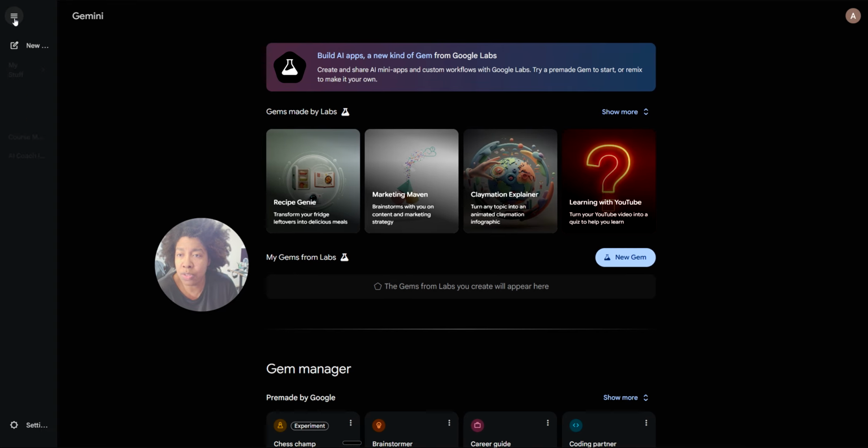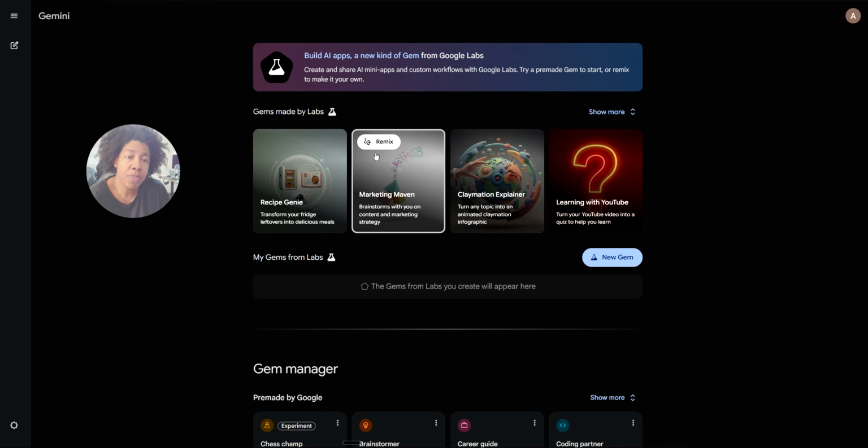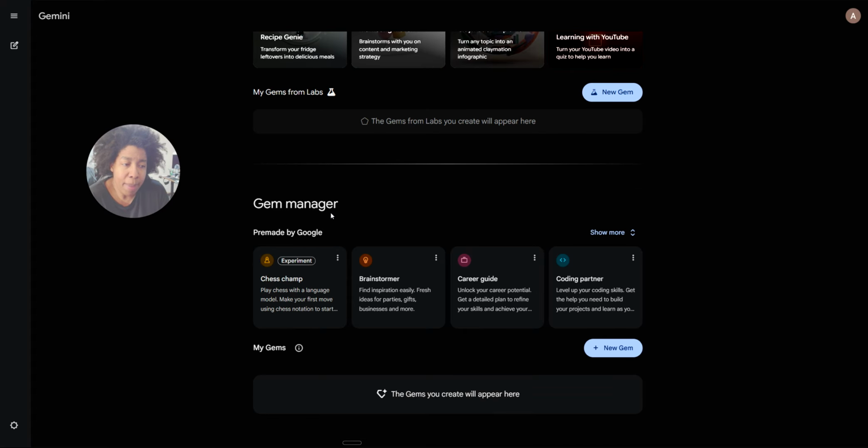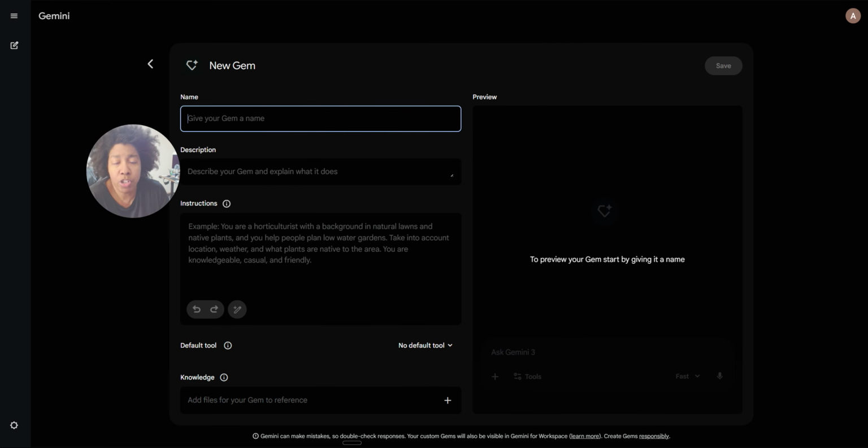I'm just going to close the actual sidebar over here. And if you scroll down past Gem Manager, you're going to see where it says gems. I'm going to click New Gem. You should as well. And you have your new gem. So that's all set up. You're going to put a bunch of information here, and then you're going to connect this gem to the NotebookLM with all the information, all your clients' resources, everything.